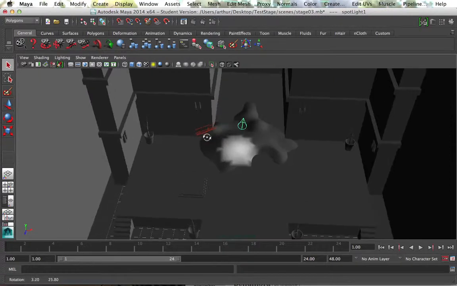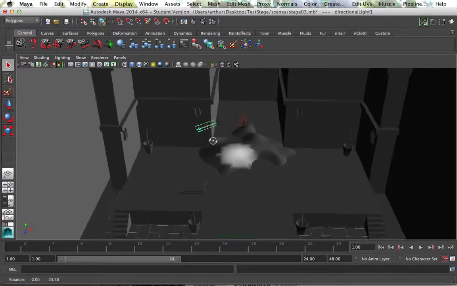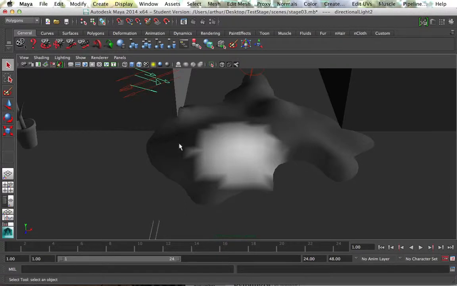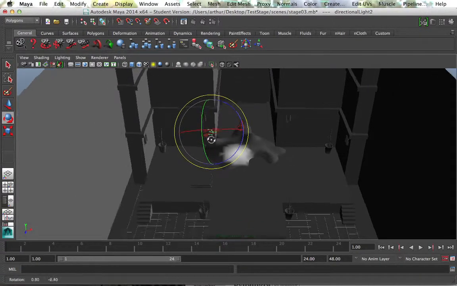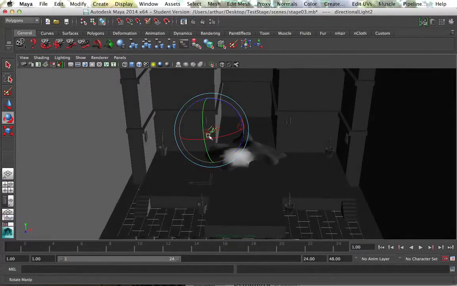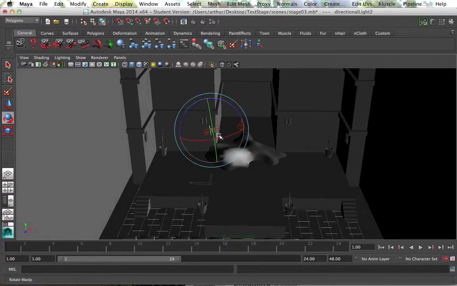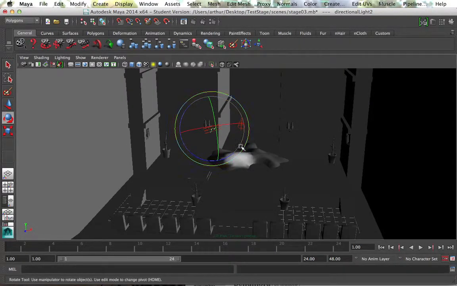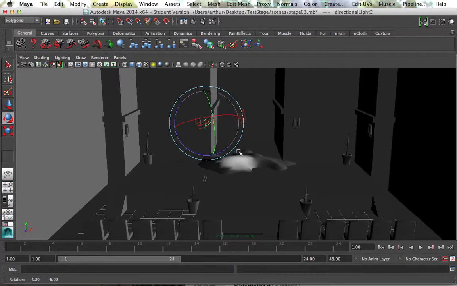Might make a bit of an adjustment to one of the directional lights, maybe the fill light. Rotate it just to get a bit more of what I might need. Again, a bit of trial and error, go back and forth, making adjustments, because any other changes you make will have an impact on what you had previously. So again, a lot of toing and froing until you start getting what you want.